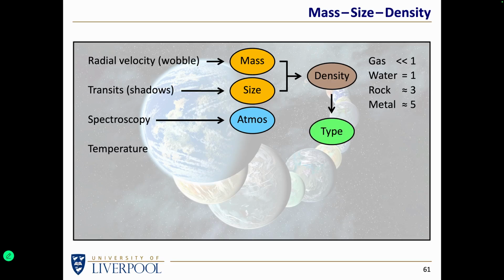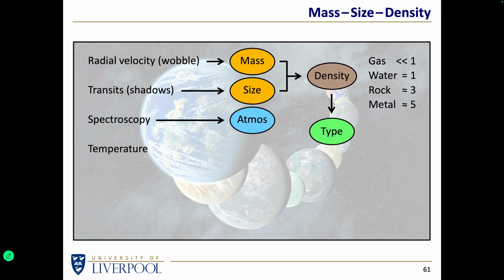And we can guess the type of planet, because if it's a very high density, it's probably a rocky planet like the Earth. If it's a very low density, it's more likely to be a gas giant or something like that. If we factor that in with the fact that we can estimate the temperature, if we know the period of the planet, then we can estimate how far it is from its host star, and the spectrum of the star tells us whether it's a hot star or a cold star. Is it a few thousand degrees surface temperature, or is it tens of thousands of degrees surface temperature?